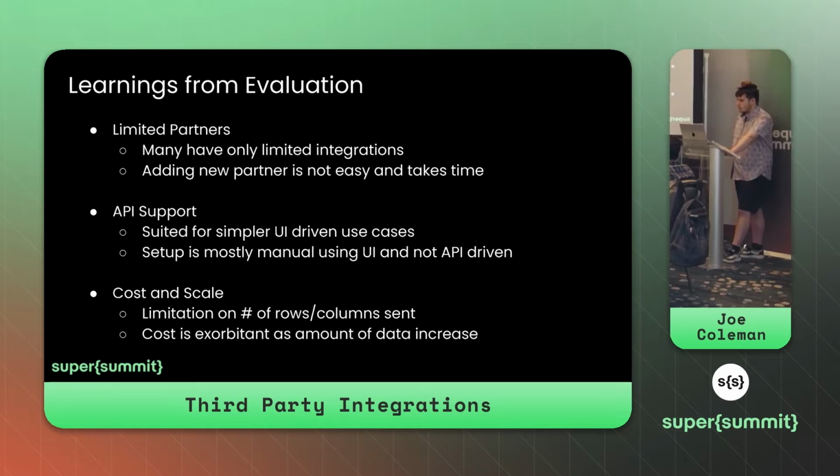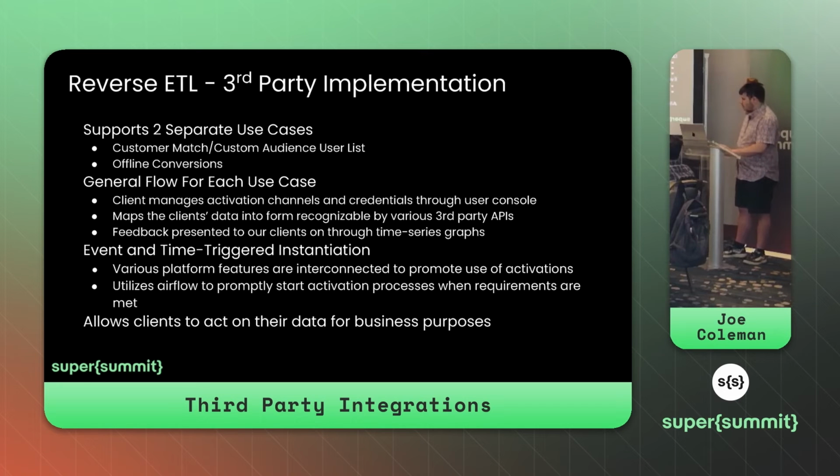Finally, there are limitations on the number of rows that you can send. The cost becomes exorbitant. It came to a point where we were thinking, if we do this, I don't think we will ever be able to trade in Habu, because all the money will be spent on the data integrations. With that, I'm going to hand it over to Joe.